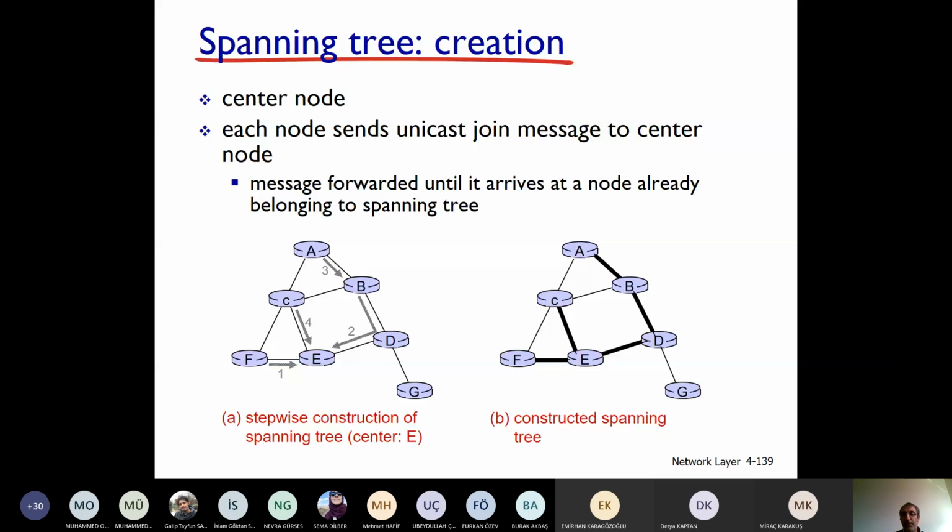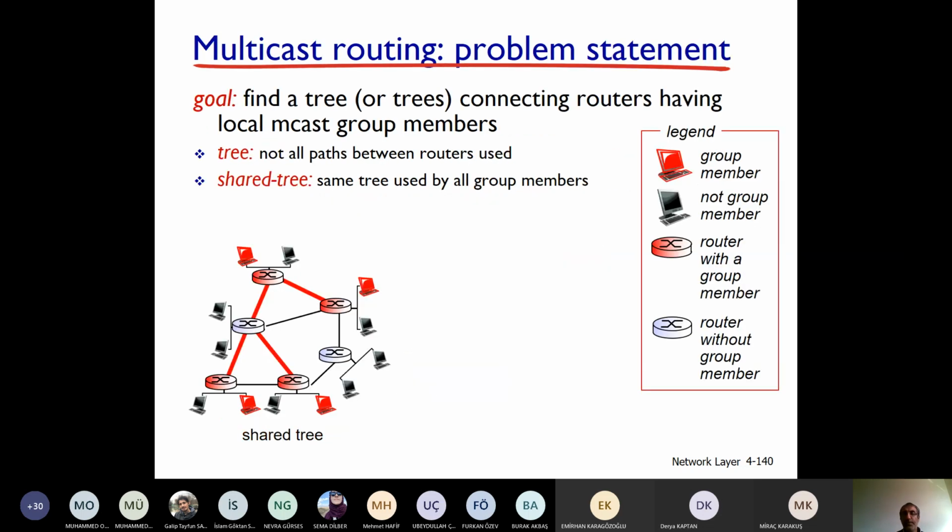And then C. In the case of G, as you see, it hits node D, which already belongs to the spanning tree. By using these unicast join messages, I construct the spanning tree. That was about broadcast.